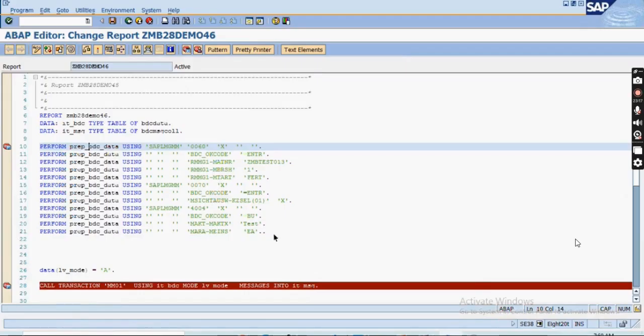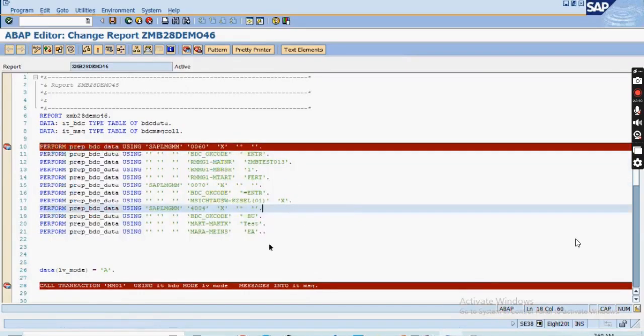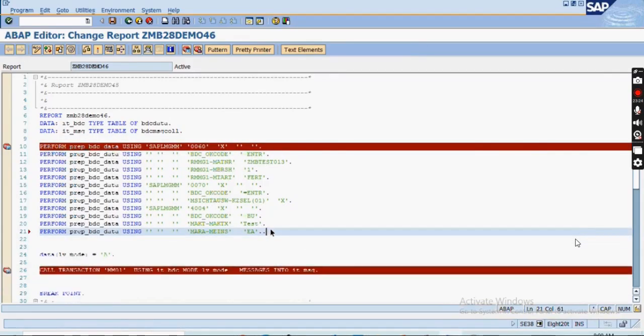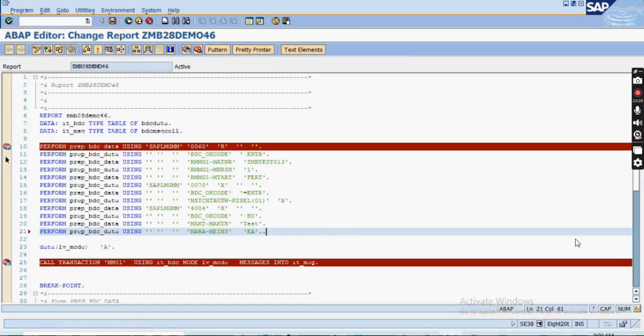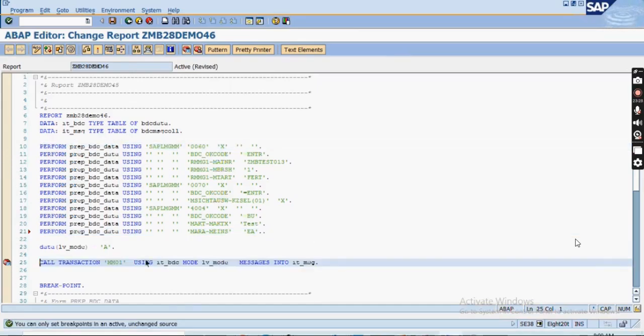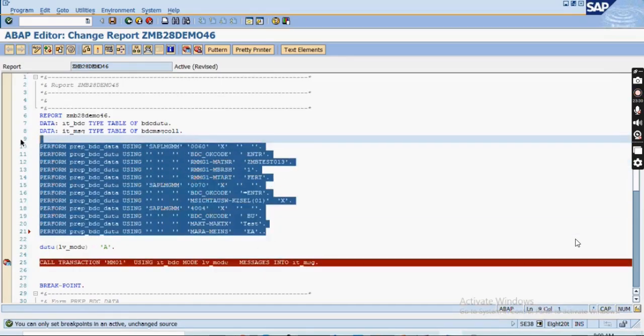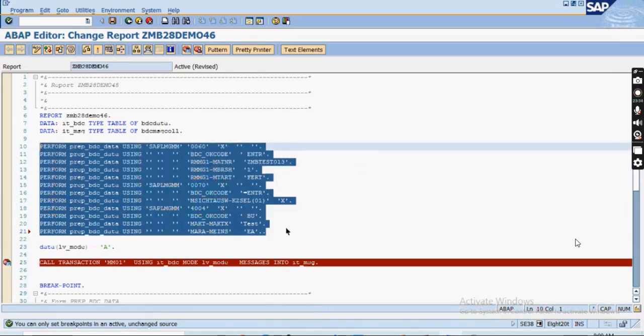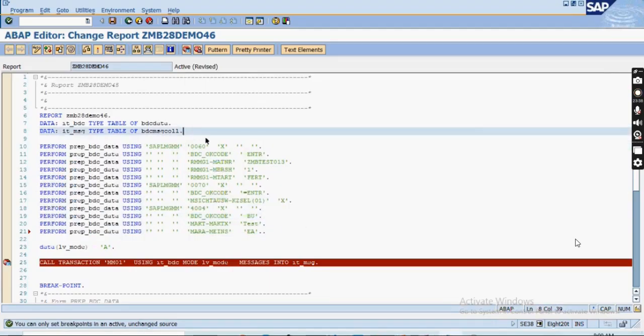So here you can see that every time it is going to create only one material. Now you might be thinking how we will be able to use multiple materials, right? I will show you how you can do it with multiple materials.